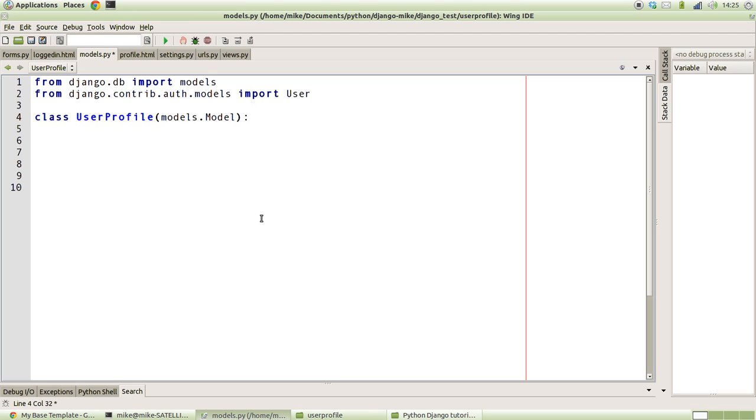And the next thing we do is derive our user profile model from the Django models framework, as we've done in past tutorials, and say that it has a property called user. We're going to give this a one-to-one field because we want to tie in the relationship between this model and the user model and only have one relationship. So one user can only have one user profile, and vice versa. One user profile can only be associated with one user.